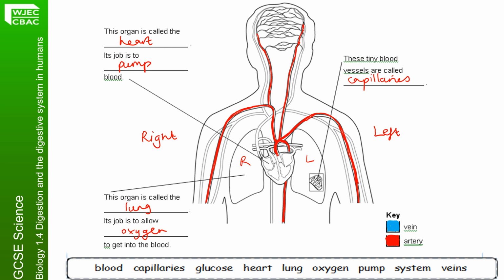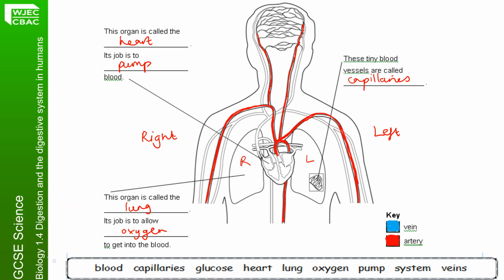Now most of the time arteries carry oxygenated blood, and this is why we've drawn them in red. However, there are some arteries that don't carry oxygenated blood, and some veins that don't carry oxygenated blood and carry deoxygenated blood. So the blood's gone off to the head, to the body, and it's dropped off its oxygen, and it's now what we call deoxygenated.